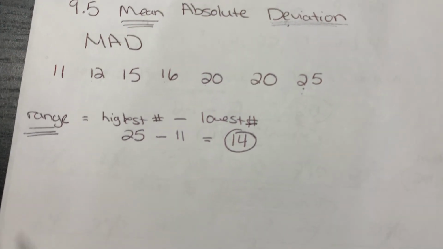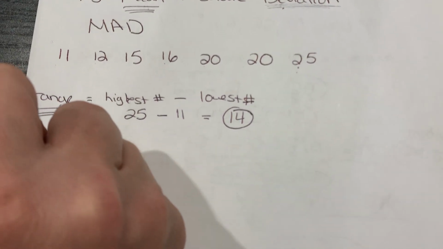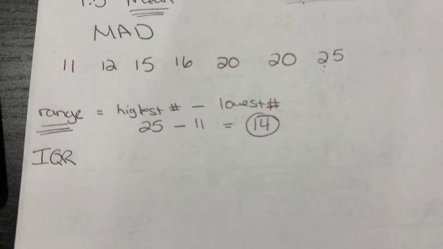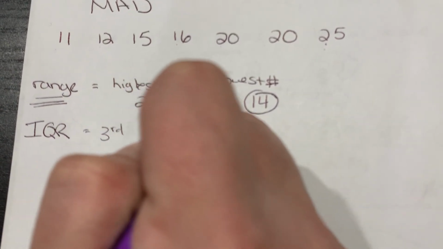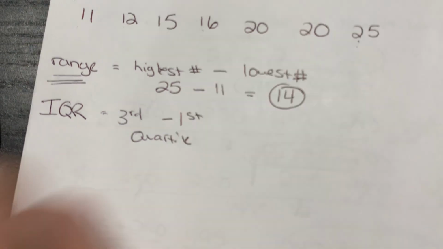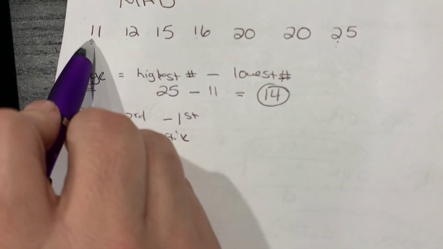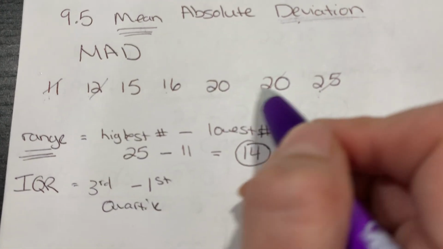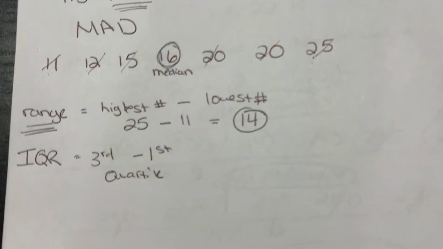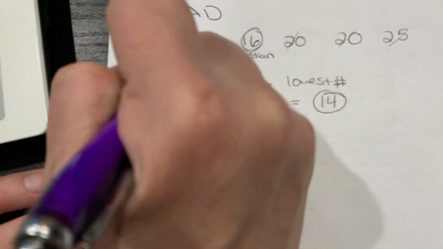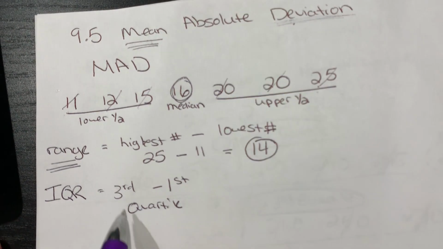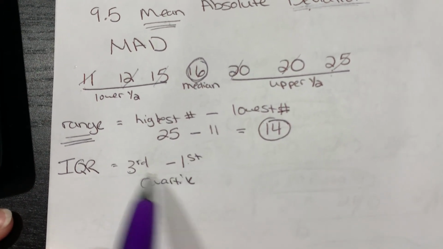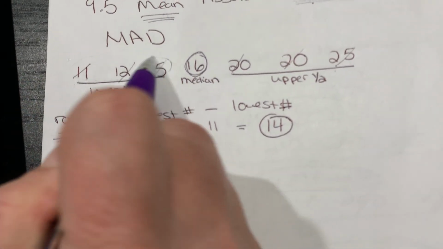The second question they asked us to find was our interquartile range, our IQR. Our IQR, we had said we had to do the third quartile minus the first quartile. That one is a little bit harder. So going back to our data here, we have to find our median, the one directly in the middle. So not the first or the last, not my seconds, not my thirds. My median is right here. My median is 16. That means these 3 numbers would be my lower half, and these 3 numbers would be my upper half. Since I need my third quartile and my first quartile, we had said my first quartile is the median of my lower half.